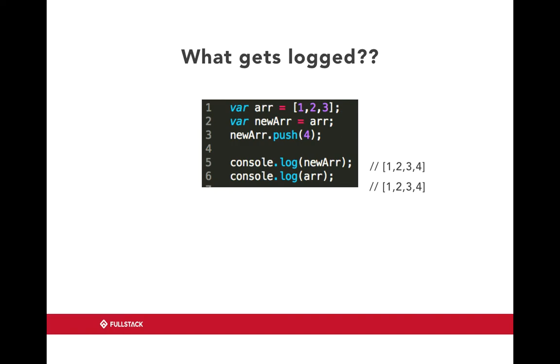You can think about it this way, right? If this is my diagram here, and I want arr and new arr to both look at the same exact object, and I change that object, everyone who is looking at it should also now be seeing something different, right? Otherwise, if new arr was 1, 2, 3, 4, and arr was 1, 2, 3, then that means I was looking at two separate things the entire time. It's like two people holding two ends of the same stick. If I heat up that stick, both of them are getting burnt by it.